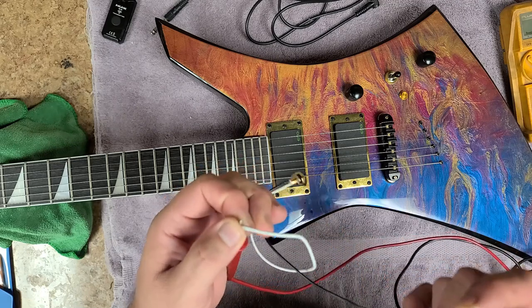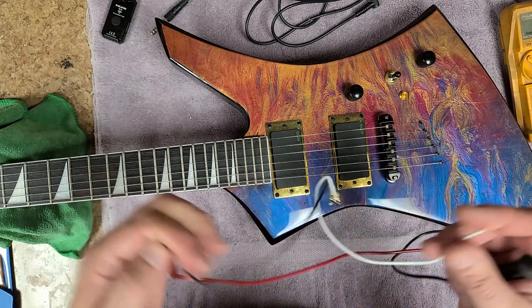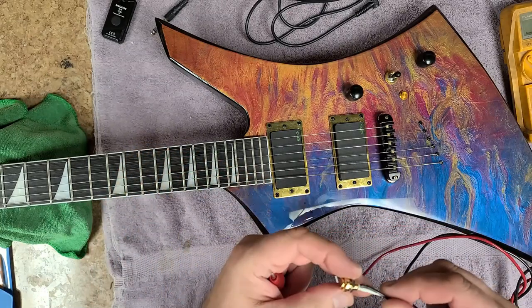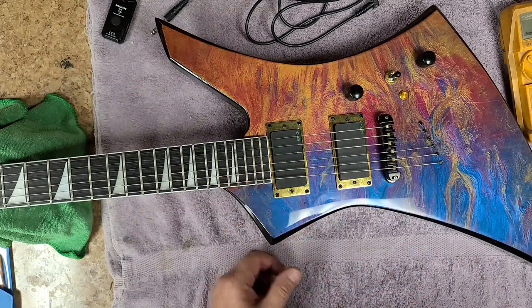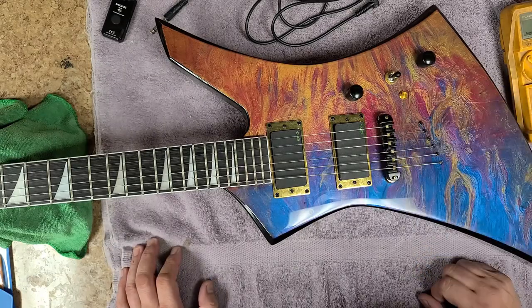Now, this is supposed to be reversed. This is supposed to be the other way around. I should be having it have sound and push the button and have no sound. Yeah. So, that's useless as far as what I need it for is guitars, because I can't have it that way. This one here is the same way.